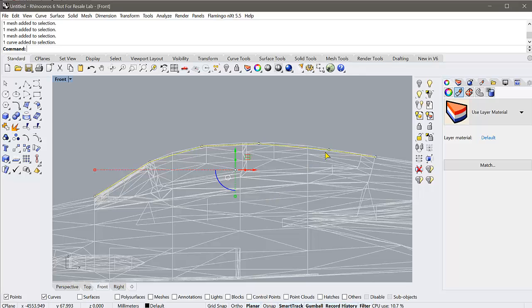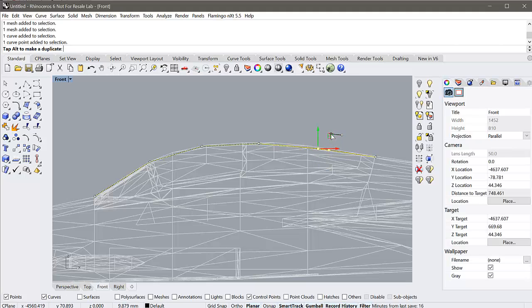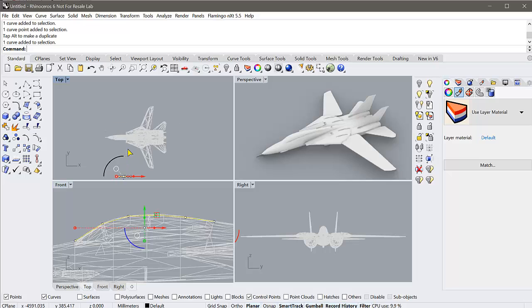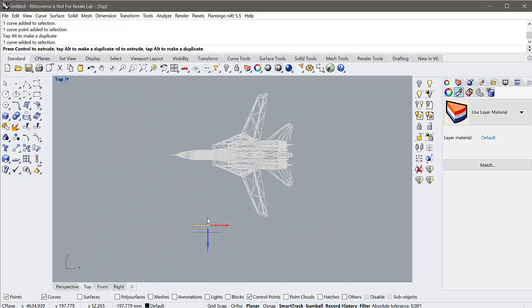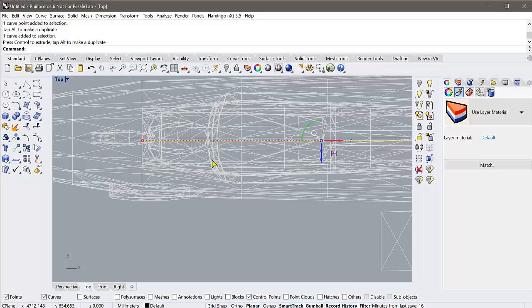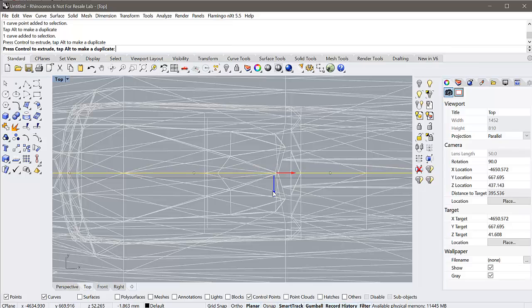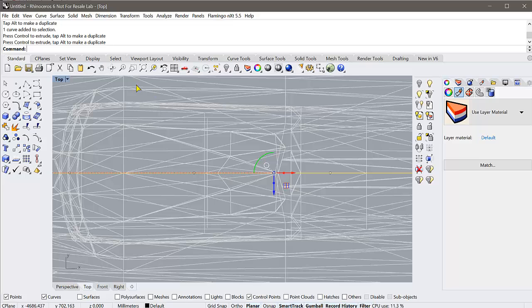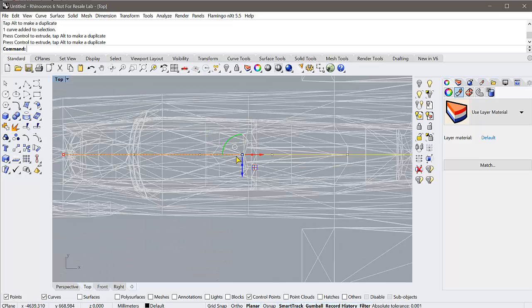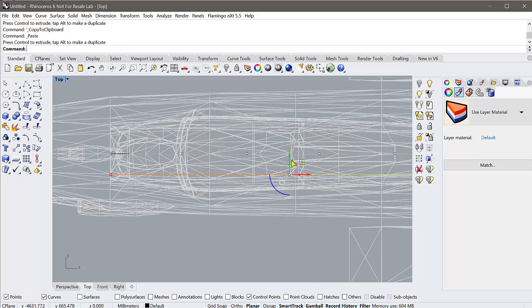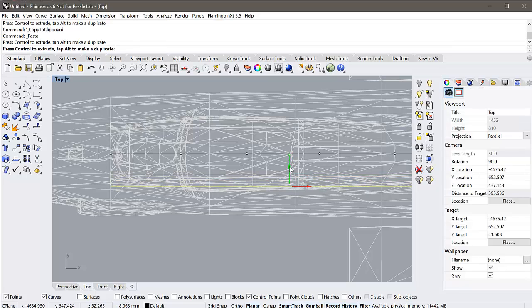I could change the position of the control points here. Okay, move it here and copy, or move this particular polyline to the middle of the canopy. Let's assume that it's placed here, right? This is the middle of the canopy, and then copy, Control C, Control V, and then move it here, somewhere around here, right? Okay.